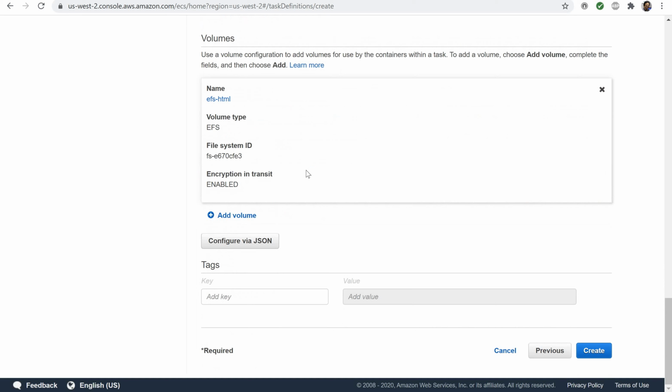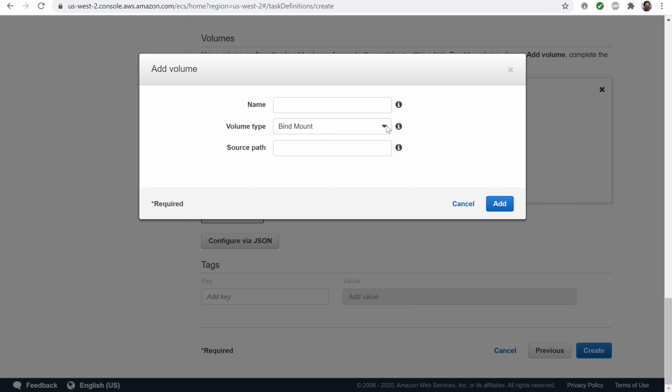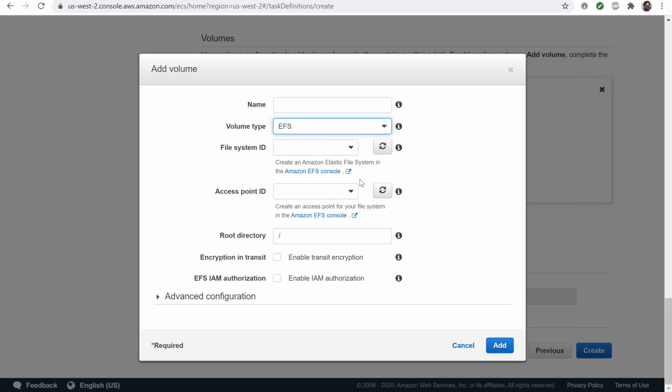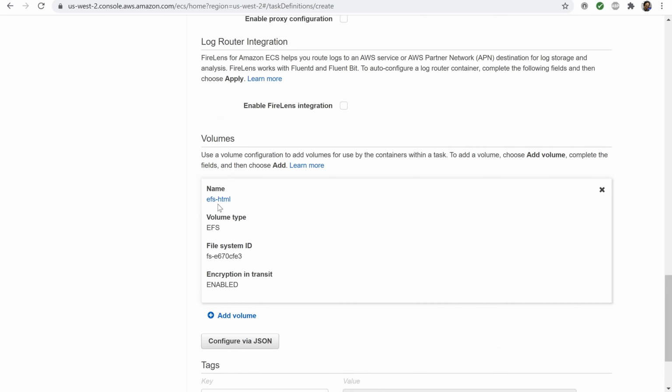To define data volumes for your task, choose Add Volume. You can create either a bind mount, Docker volume, or EFS. Like we did, let's cancel out of here and check our mounted volume EFS-HTML.